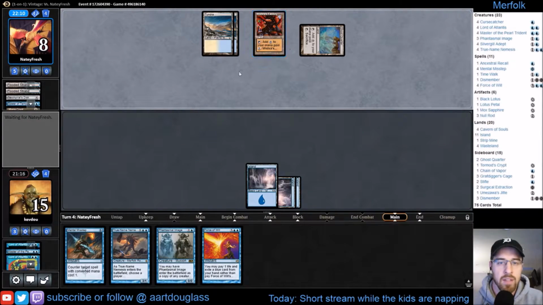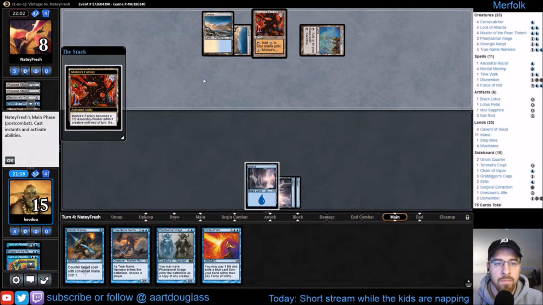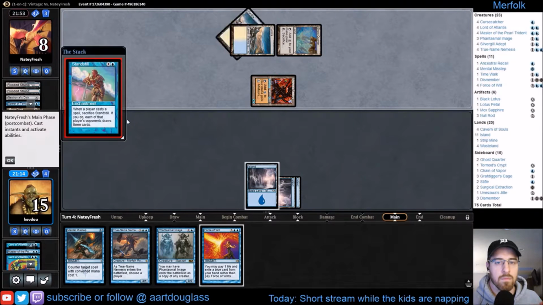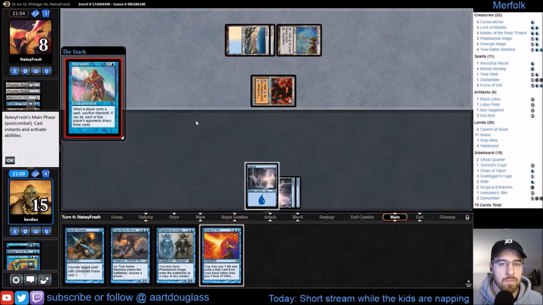So unless he's planning to play something on his second main, I don't know why he'd crack that right now. So maybe a Mentor's coming out. So there's a standstill. There's a Bubbles. I think I'm going to Force this. He's only got 3 cards. The chance that one's a Force is kind of small.